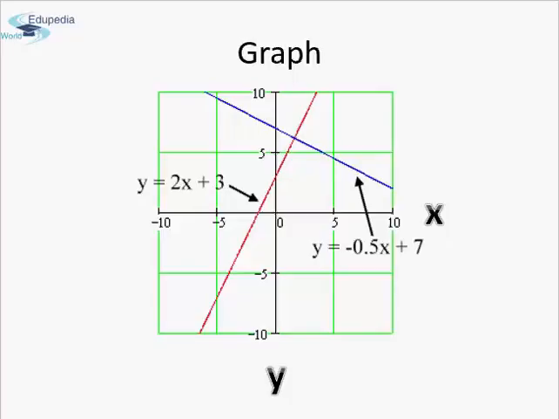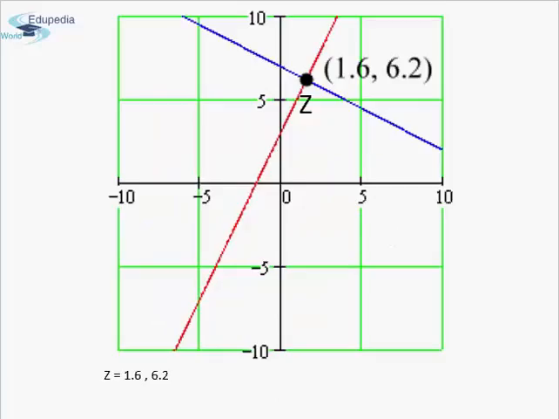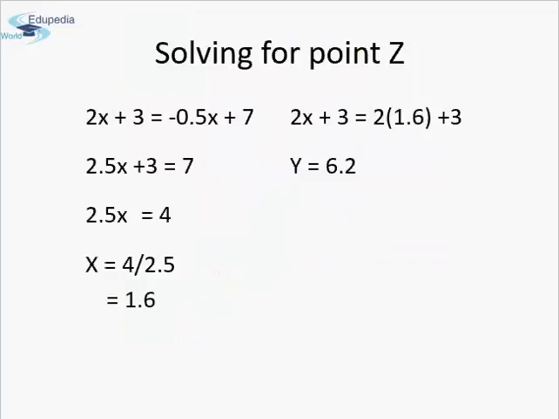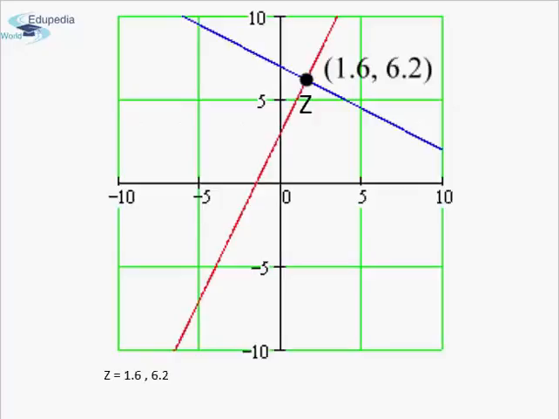So the way to go about this is, if you have the equation of both the lines, the first thing to do is you equate both the equations. After you've done that, you solve for x, you get x, and then you plug in the value of x in one of the equations and you get y. That is as simple as this, and this is the answer to your question. As you can see, it is in the range of 0 to 5 for x, and in the range of 5 to 10 for y, and this is your answer.